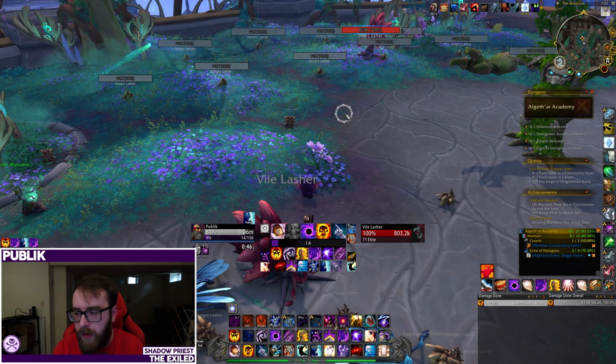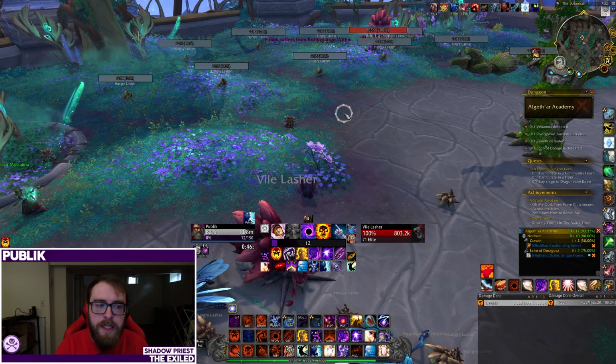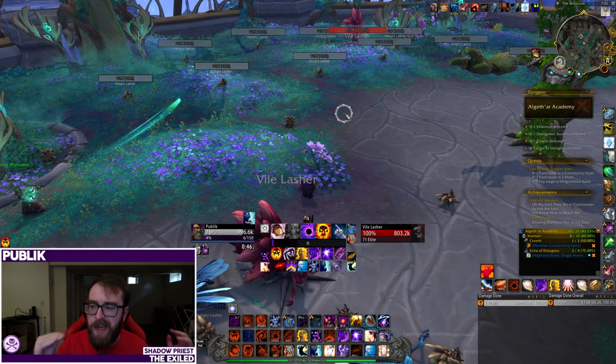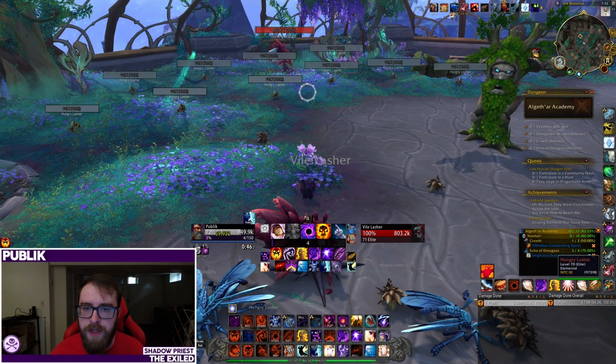There are plenty of other mod packs out there that change colors for different reasons, but as a Shadow Priest, I find that it's most helpful to use colors for Vampiric Touch, and then it's a secondary reason I filter out all these mobs that I don't care about.